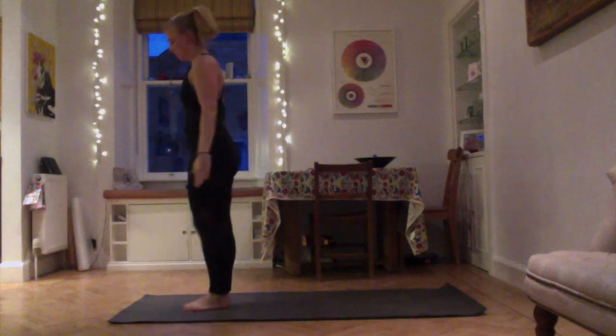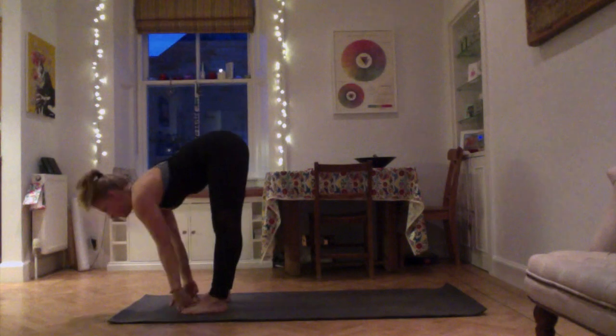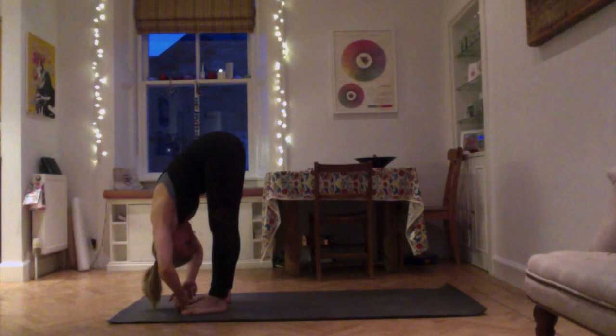And now with your feet hip distance apart, put your hands to your hips, breathe in, look up, breathe out, fold forward. You can have your hands on your knees, or you can try and get your first two fingers around your big toes, and breathe in with a straight back to make yourself longer. Breathe out, fold forward, pulling your elbows out to the side, just to lever yourself down a bit further.